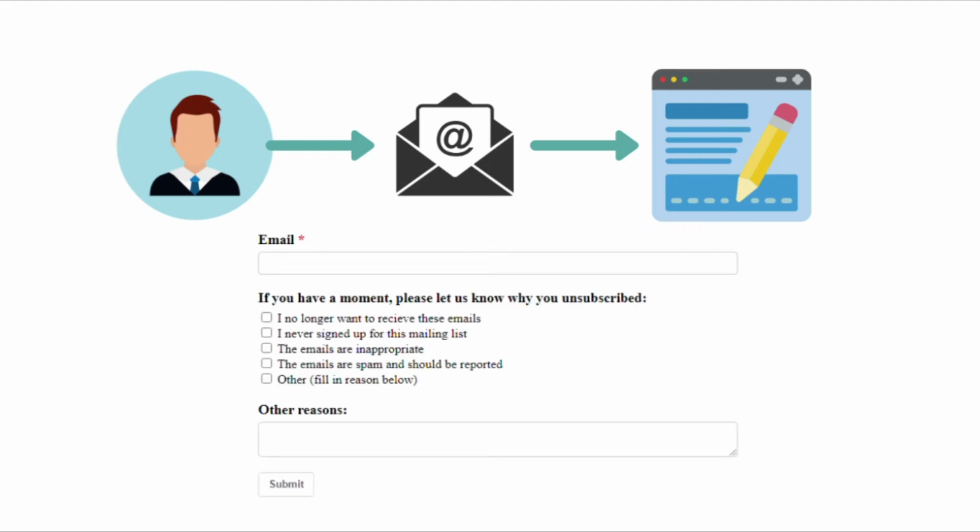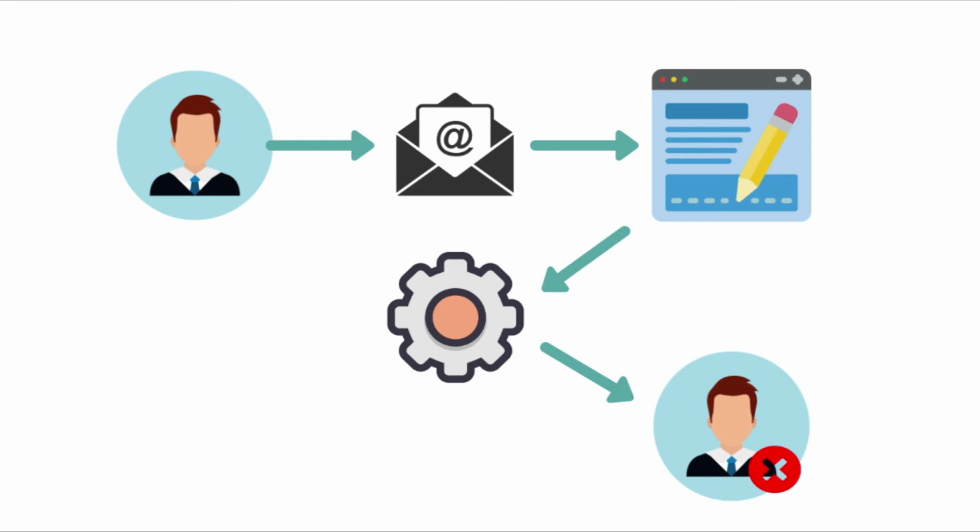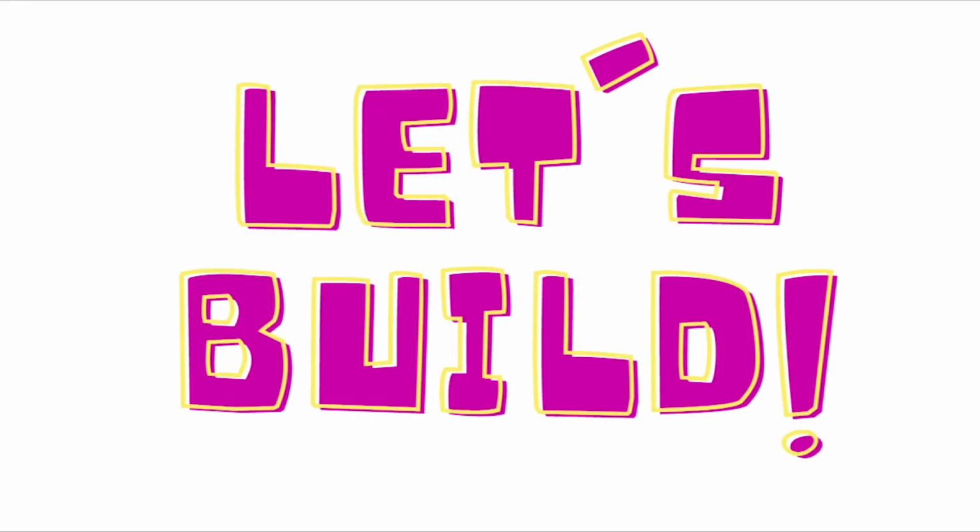This is something like an industry standard. You can make it different if you want. I will show it in this video how it's done, and you can have your own reasons for unsubscribe. So when someone submits this form, then they go into a campaign, and the campaign simply disables their email channel. So this is what we're going to do today, and let's build it.